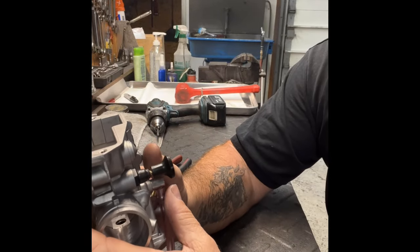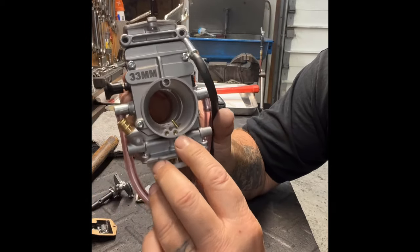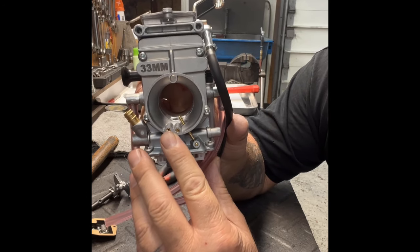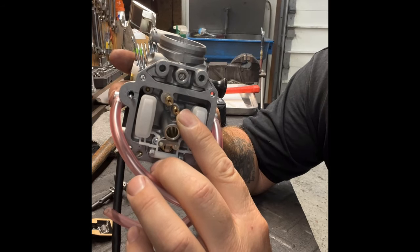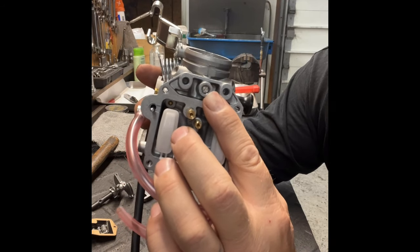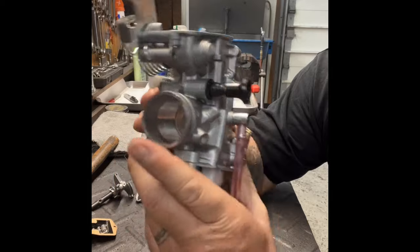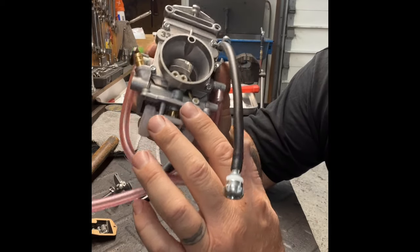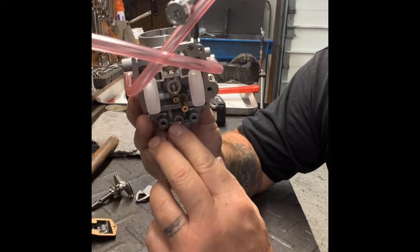Let's get into tuning. I'll label each jet as a major or minor adjustment. The right high-end air jet is a major adjustment, the left air jet is also a major adjustment, the pilot jet is a major adjustment, and the main jet is a major adjustment. The fuel mixture screw is a minor adjustment. Major means you'd gain 10, 15, or 20 degrees of head temperature; minor means just a few degrees.